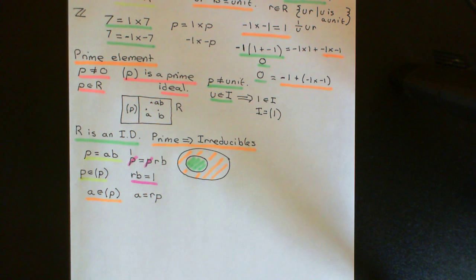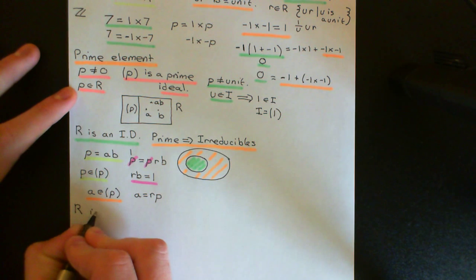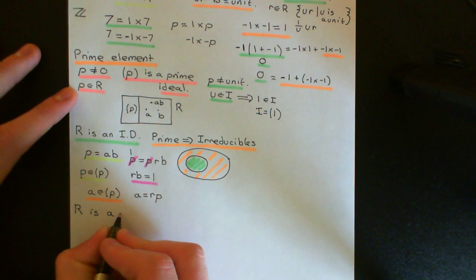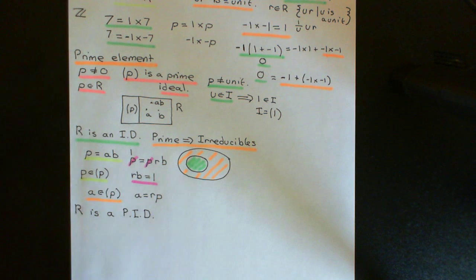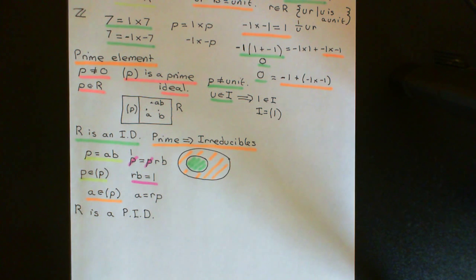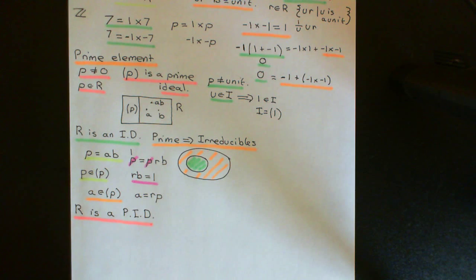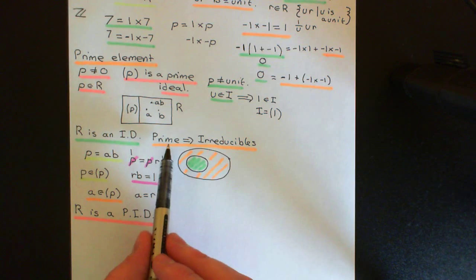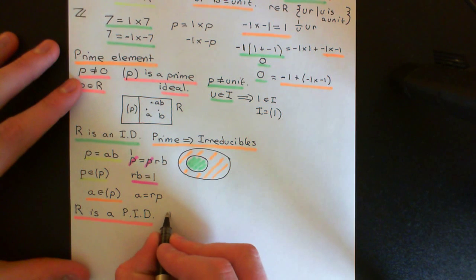That's how you prove that all primes in an integral domain are irreducible elements. Now let's step up again and say that R is even more special — R is now going to be a principal ideal domain, a PID. Of course, a principal ideal domain is an integral domain, that's part of the definition — it's an integral domain in which all of the ideals are principal ideals, with no ideals that are not generated by a single element. And in a principal ideal domain we can now prove the other way around: because it's an integral domain all primes are irreducible, but now we can also prove that all irreducibles are prime.